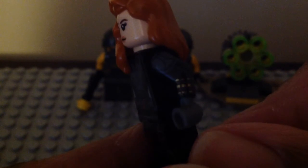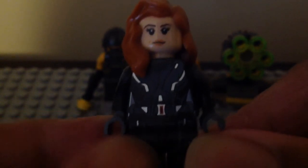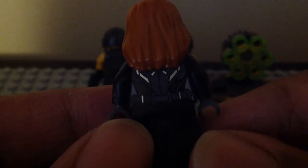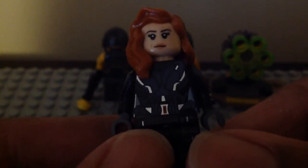The arm printing is the same exact one from the different sets — this is for the right arm, and same thing with the left arm. All of that is literally the same thing that we've gotten many times for the lineup. While it's still cool, you love the Black Widow symbol, which is really nice. Here we have the back of her — the back is the same once again. Taking off her hair piece, the back torso printing and the second face are literally the same. But I'm still happy that I got this Black Widow — she is so damn cool looking. That is it for Black Widow.